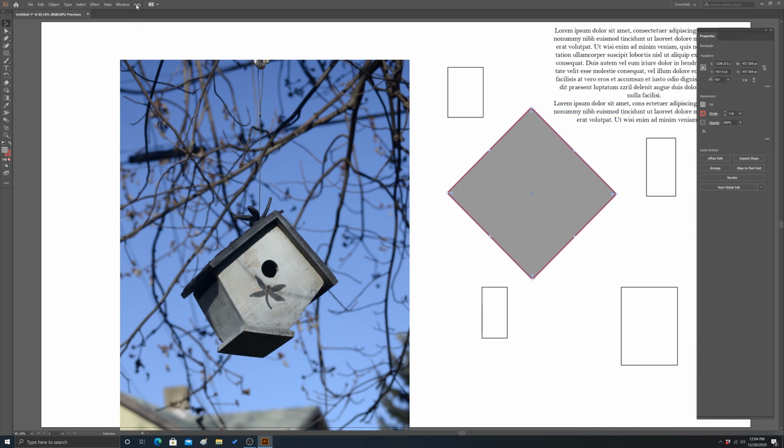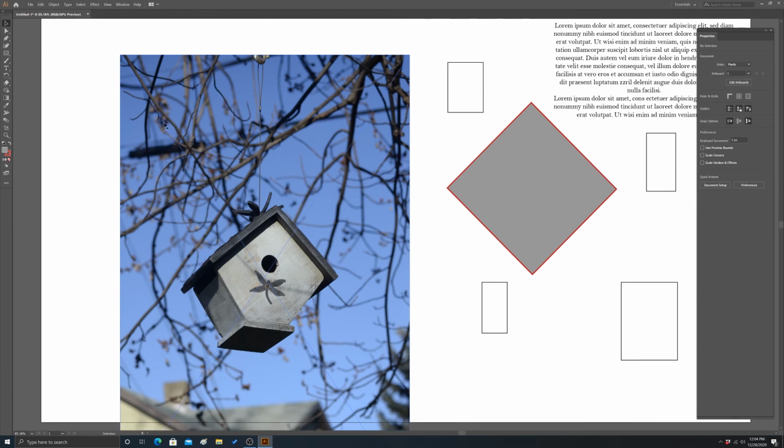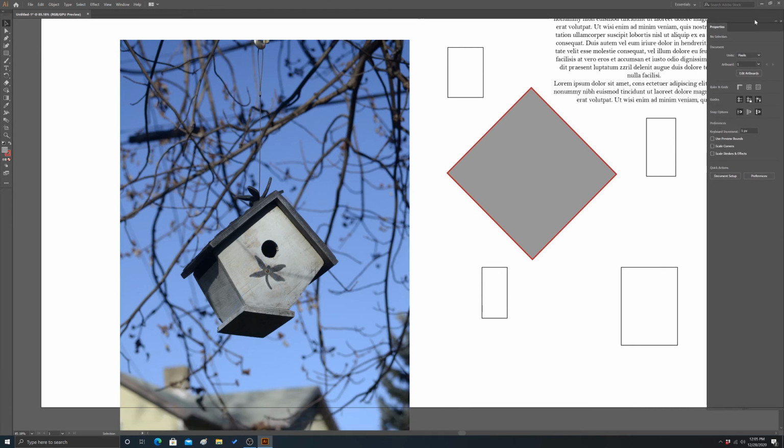Okay, and then lastly we have Help for documentation and whatnot. You can sign into a Creative Cloud account if you have one of those. Okay, so let's just leave this here for now, and then when we come back, we'll look at some of the tools that are available for simple drawing and manipulation.